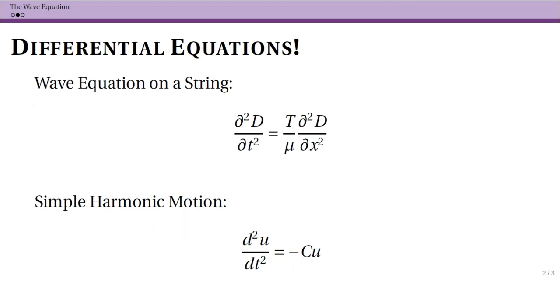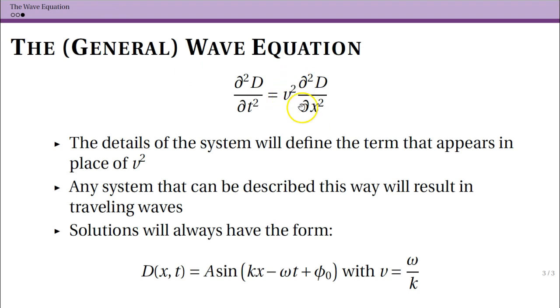The derivation was for a string, but let's think about what this is in general. The term here is going to be velocity squared. You're not going to explicitly get this, and remember that this is the velocity of the wave, your wave speed. This is going to be in terms of other things. In the case of the string, this term was T over mu, because for a wave on a string, the wave speed is given by the square root of tension over the mass per length.